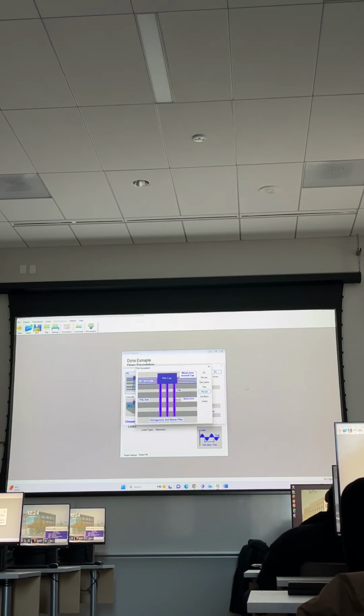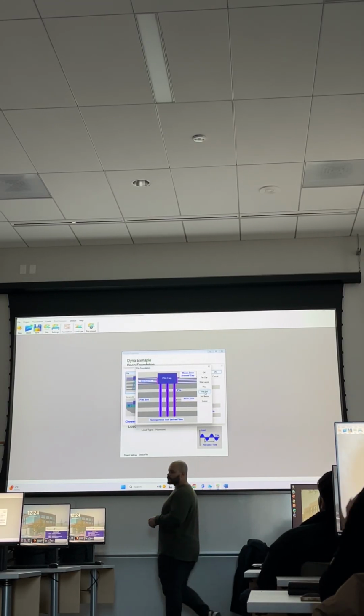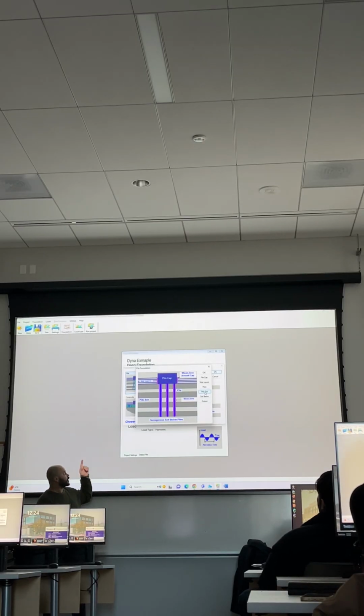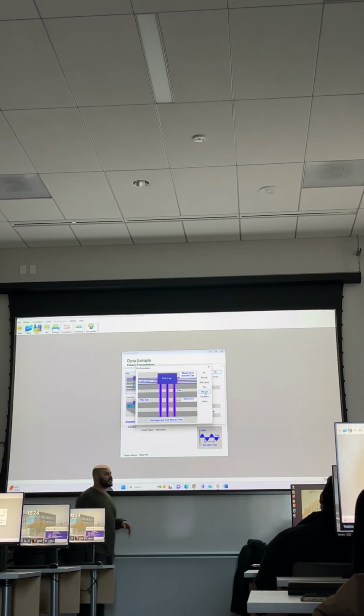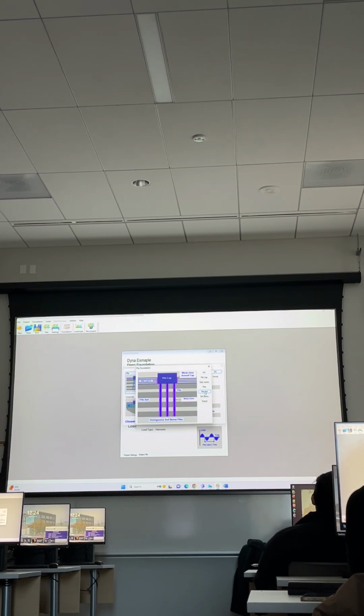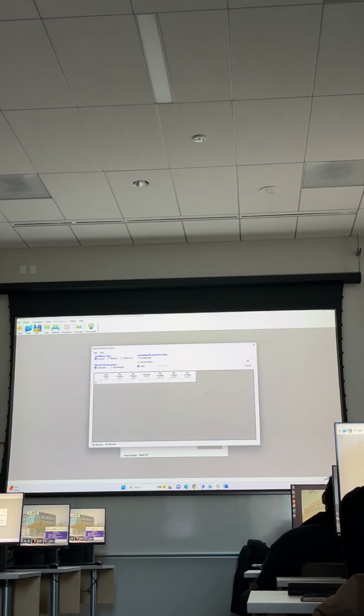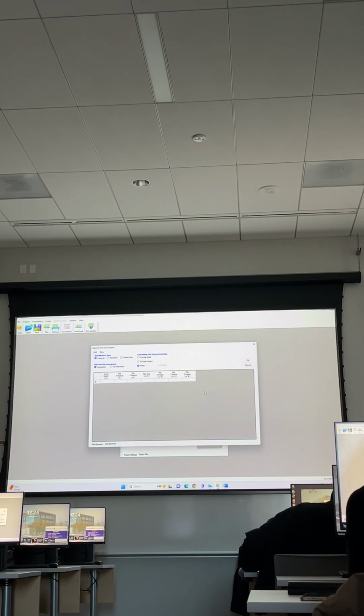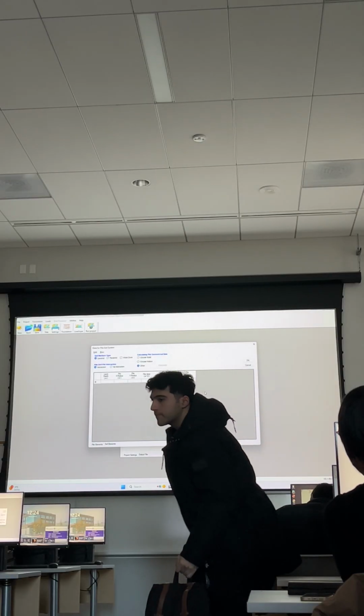So next step here will be the pile section. If your pile has a different cross section, you can use this one to define the pile and define the different cross section all over the length. For our case, the pile has only one cross section, so this is not needed.